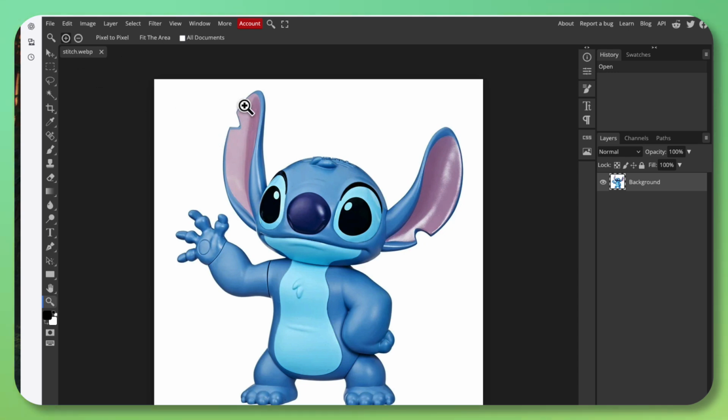also supports transparent backgrounds. What do you mean by transparent backgrounds? Well, see how we have this stitch? If we put stitch on our web page, we're going to see all of this white in the background. So let me demonstrate that.